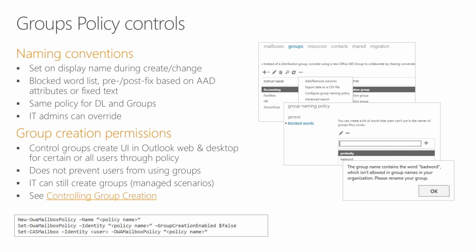The second thing that I want to mention on this slide is group creation permissions. So yes, you can disable group creation. Yes, you can scope group creation to only one part of your organization. One thing that I want to stress before you go crazy and disable everything is, again, think of the problem we're trying to solve here.